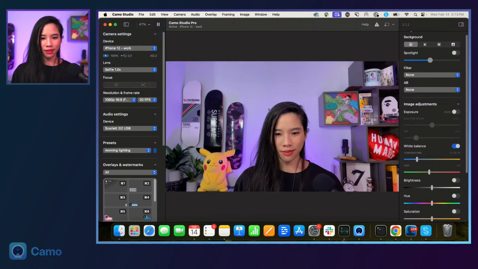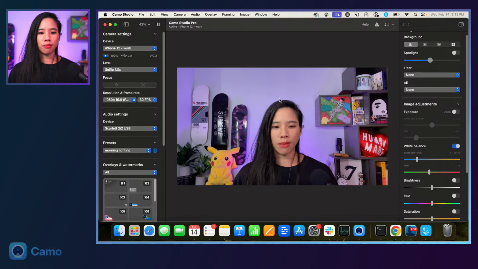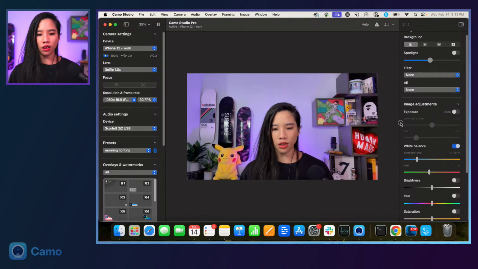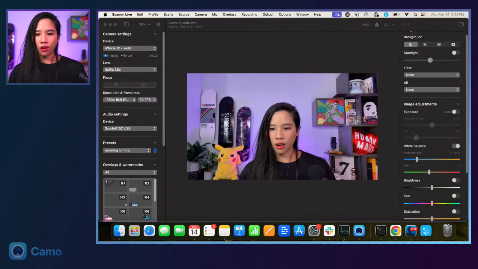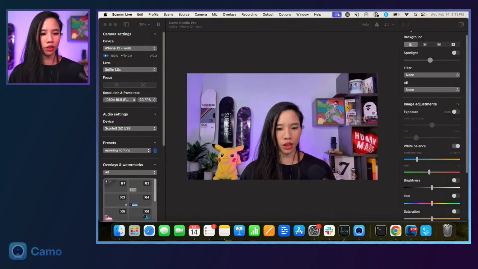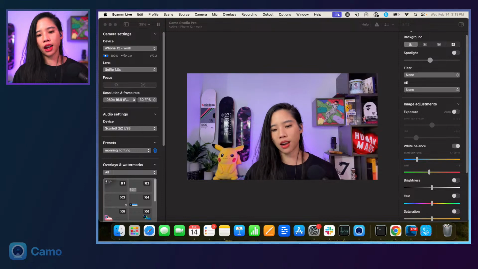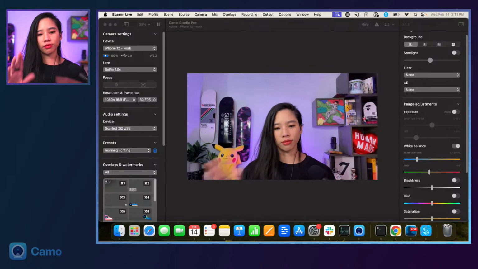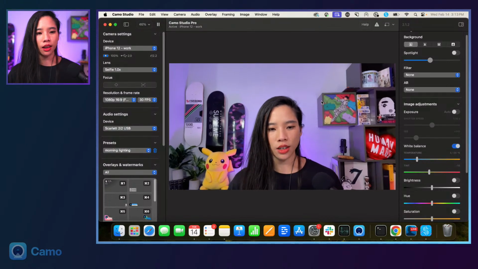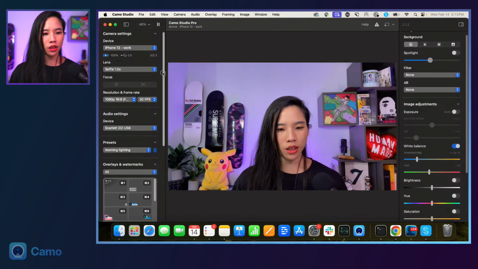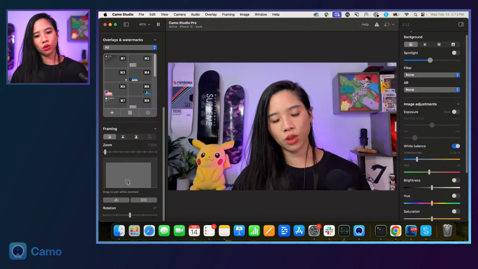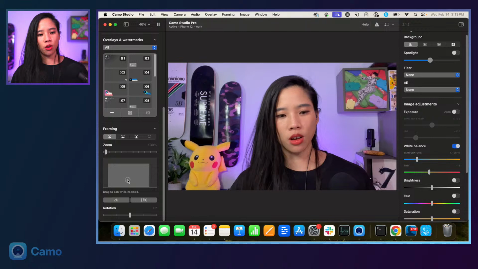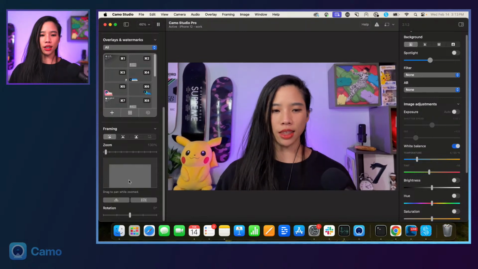Let me see. I'm gonna switch to my iPhone camera and also show you guys how I move things around, just to show you guys how different cameras look. The setup process is the same, but I just like to show you guys a little bit of a comparison. First thing is to get me centered in the camera view.